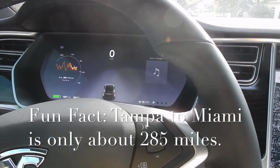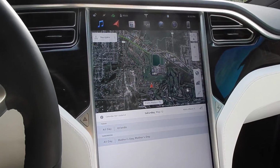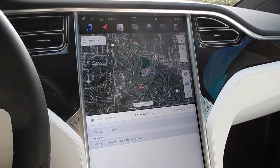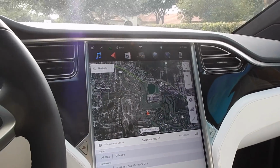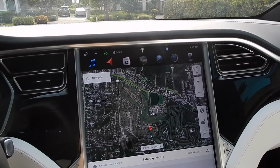If I'm not going to make it, Miami's, I don't know, 400 or 500 miles or something like that, it'll literally map out an exact route on how to get to a supercharger on my way, where there'll be a restaurant. You can go inside and get lunch, and a half hour later your car will be 80% charged or whatever it is, and it'll figure out exactly what your car battery will be at when you reach the destination. So it is pretty awesome.